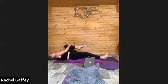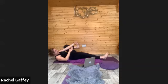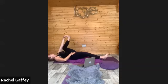And then when you're ready, peace fingers, so index and middle finger hooks down onto that left big toe, right hand onto your right hip, and just gently uncurl. And see where you are. Different sides of the body feel different.